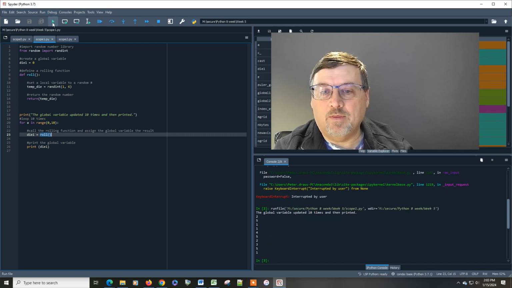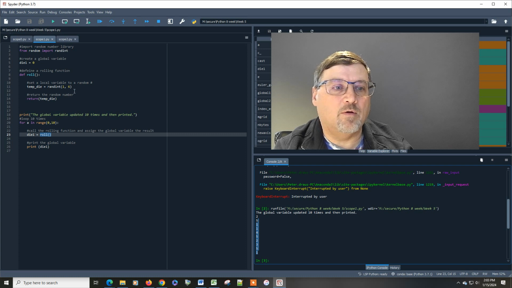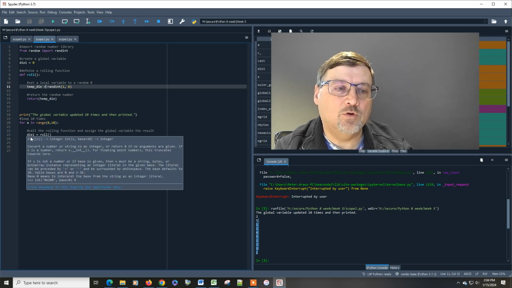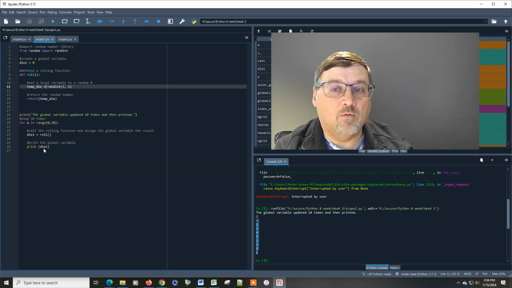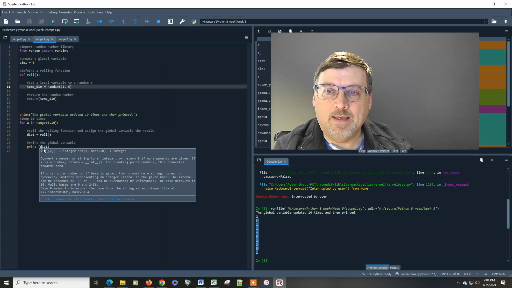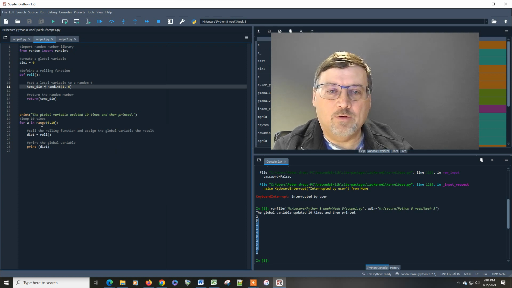So when we run this, you can see we have all the local variables that were in here, but we copy them. Since we're returning them, they actually end up in a global variable. So if you need to get a local variable out of a function, the way to do it is to return it, and then it will be available in the main routine, and you can then copy it into a global variable if you need to.